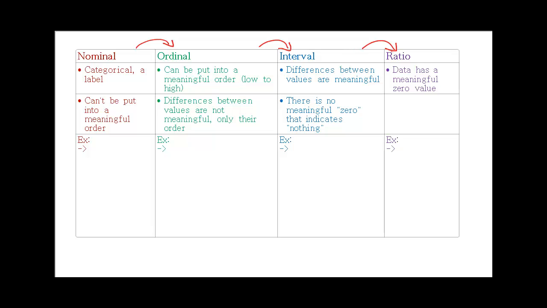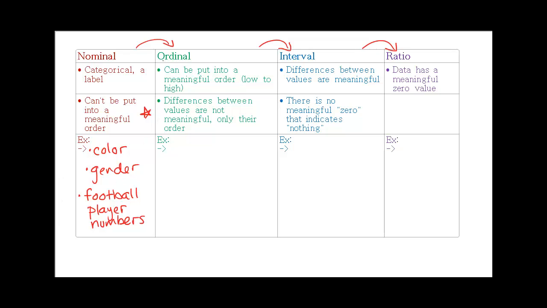So nominal data is data that is categorical. It's some sort of label. This is usually not numerical data. This could be something like a color. This could also be something like gender. Right? These are both labels or descriptions of something. You could also have, say, football player numbers. Football player numbers are numerical, but their actual number value is not significant. So the second requirement, that nominal data cannot be put into a meaningful order. Even though you could put football players in order by their number, it wouldn't really mean anything. It's not as if player number 2 is somehow better or worse than player number 1.